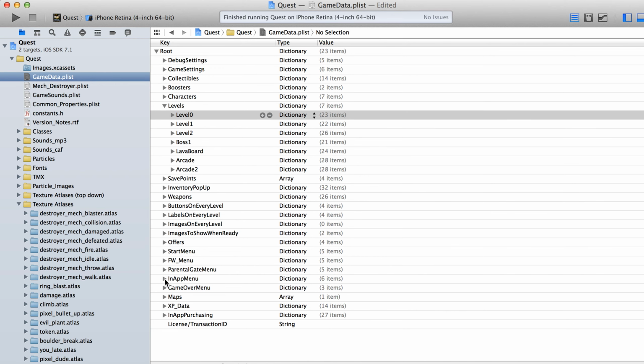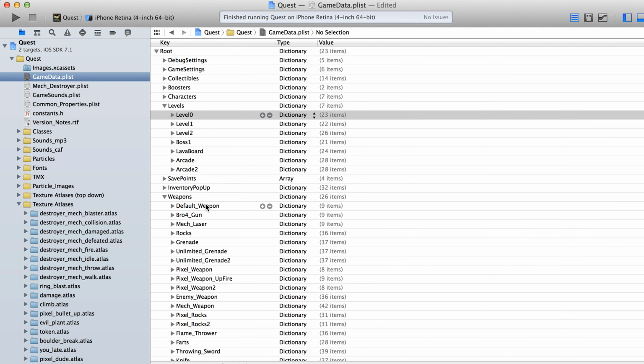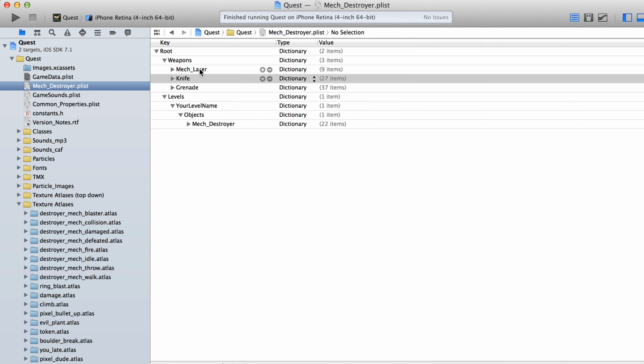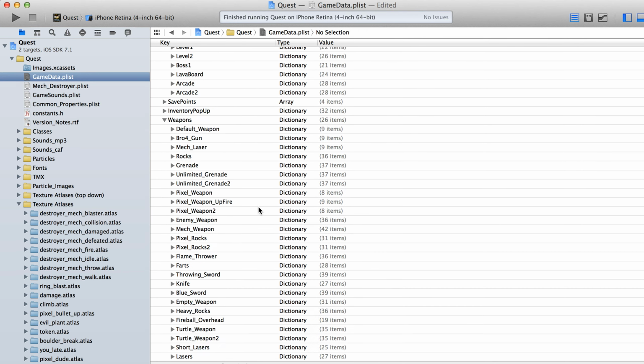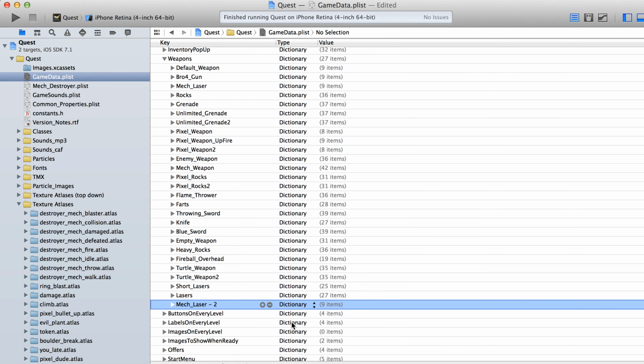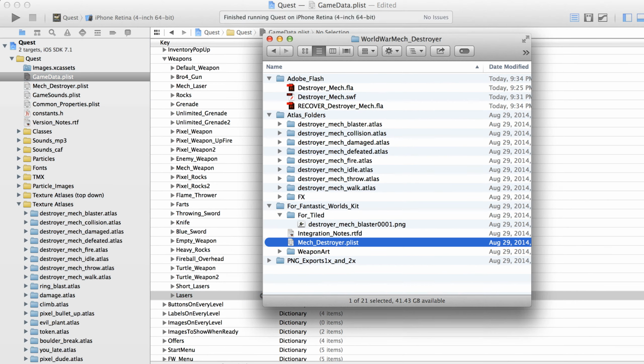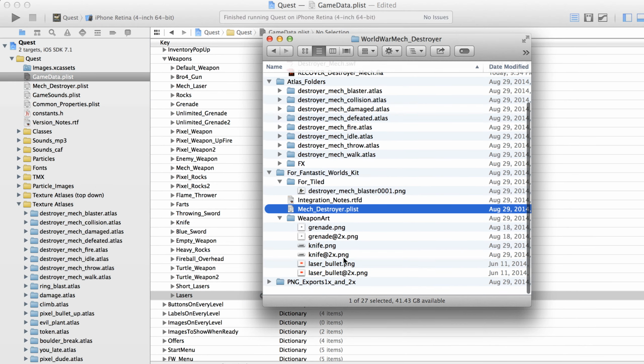So let's go find weapons. That's right here. And I might even already have, yeah, I have knife in there, and I might even have this mech laser in there, but I'll just copy that anyway, and we'll see what happens when I paste that in. Okay, so I must already have that in there because I put in a 2 by it, which bodes well for the weapon art already being inside of here.